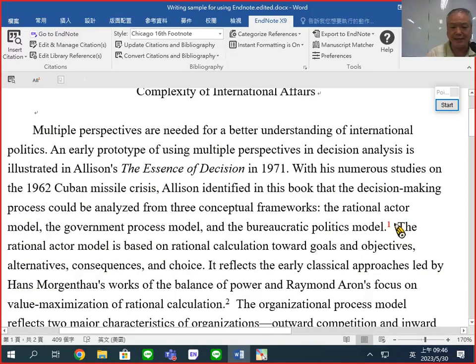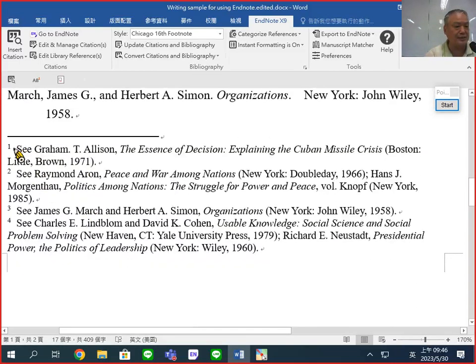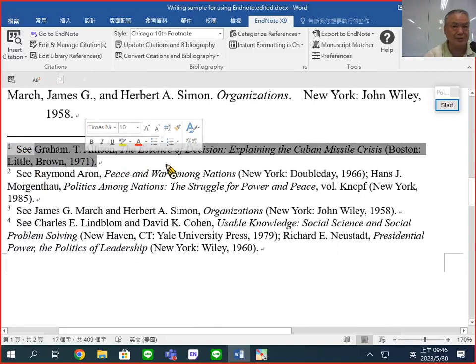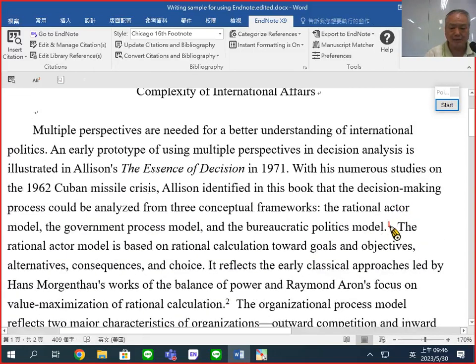Let me take away this one. In the meantime, this one will disappear. I will take away this one, and it will instantly reformat to fit the new.